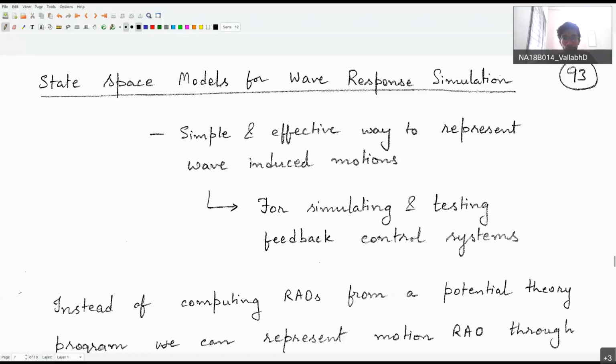So individually, I break the wave elevation into regular wave elevations. Right? I evaluate the response for each regular wave using RAOs that I know for the vessel, and then I add them all up to get the total irregular response of the vessel in the irregular sea. Right? That is the principle of superposition. But this is valid only when I'm considering first order wave forces. If I'm considering second order wave forces, like the ones which we discussed in one of the classes previously, then you need to incorporate them separately. Those second order wave forces also need to be incorporated.